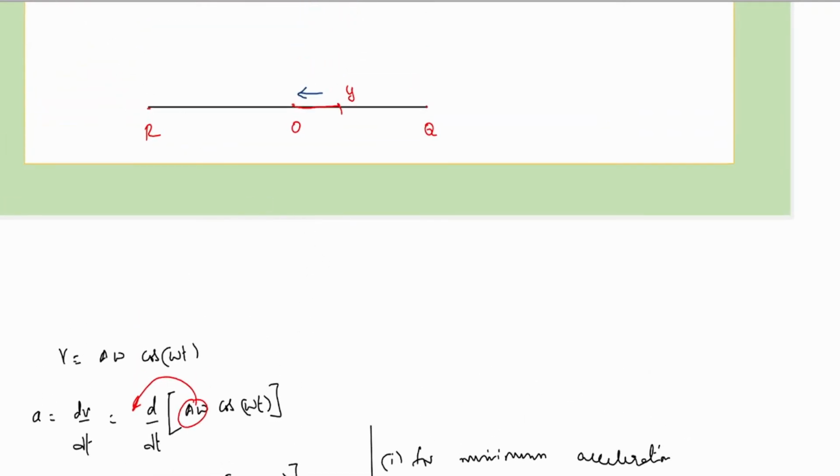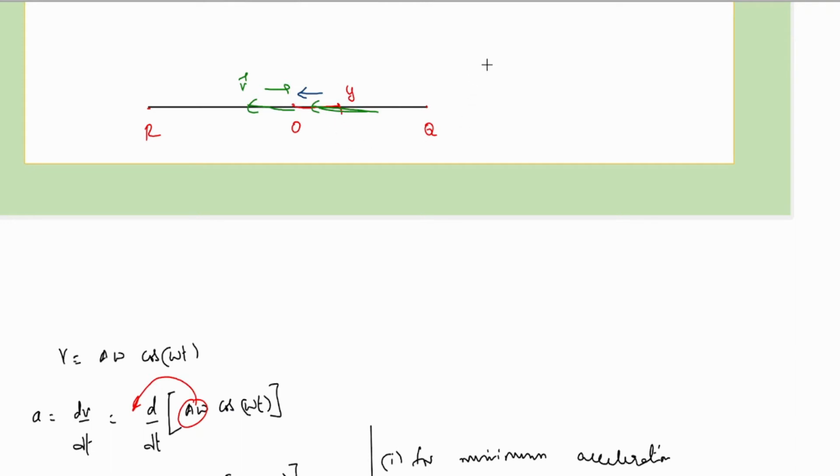Even here also, if you look at a point from here, the particle moves like this also. Even in this case, the velocity is like this, the force is towards the center. So even here, acceleration is towards the mean position. Wherever the particle is moving, even here it is moving in the negative direction. So even here A would be negative.